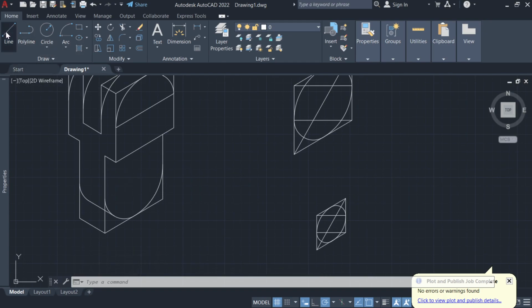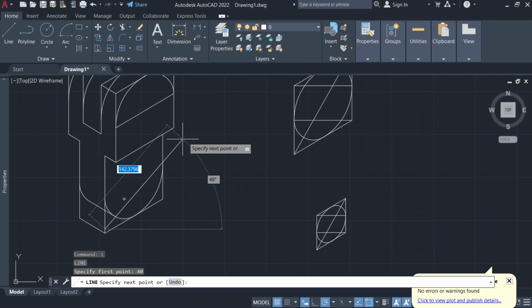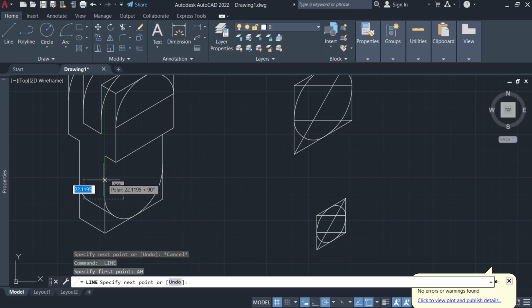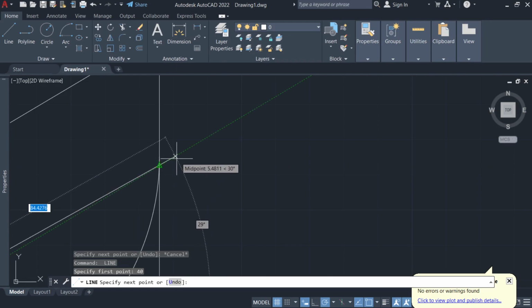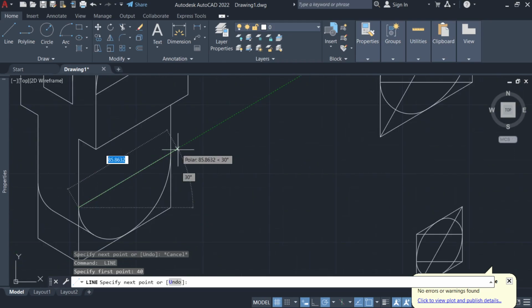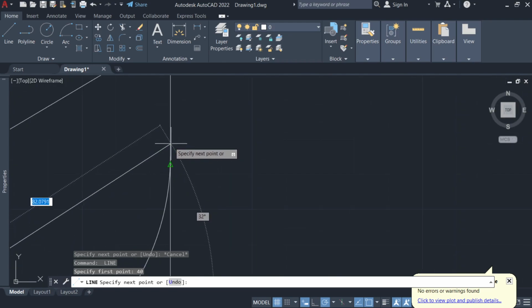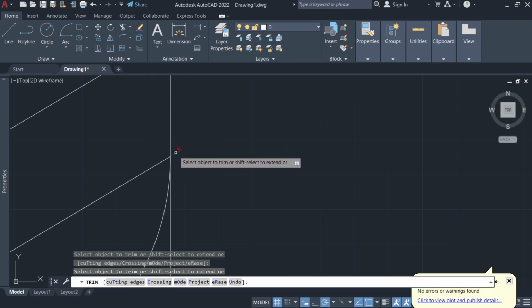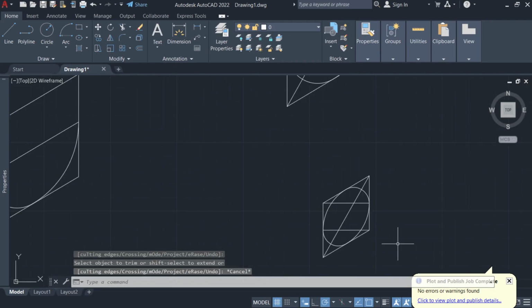But we need something to use to copy it across, right? A reference point. So I'm going to put a center line here. Actually, that line should be 40 from the bottom. Okay, it has to be along our 30-degree axis. I'll trim that excess. I didn't want that excess. Alright. And so now I can copy this.